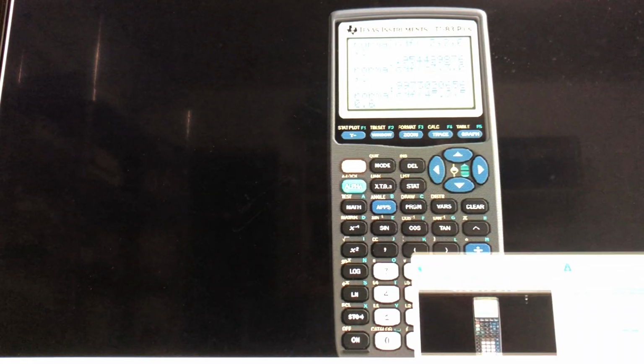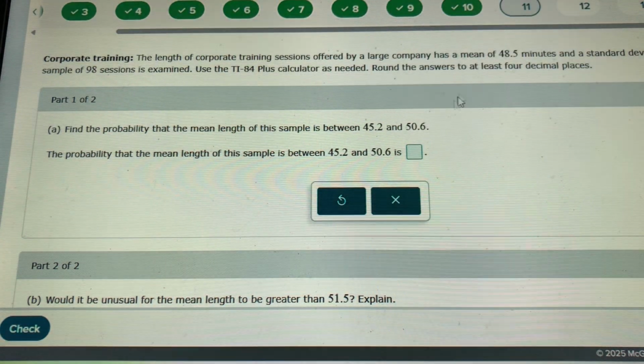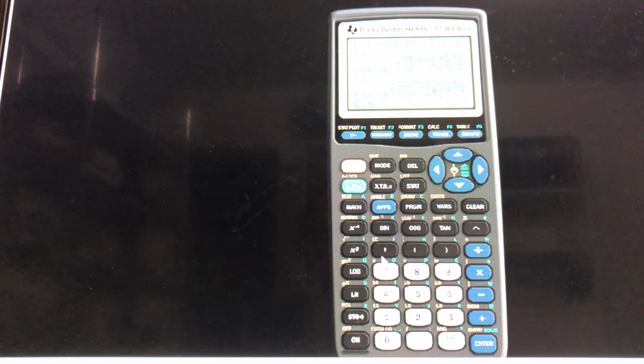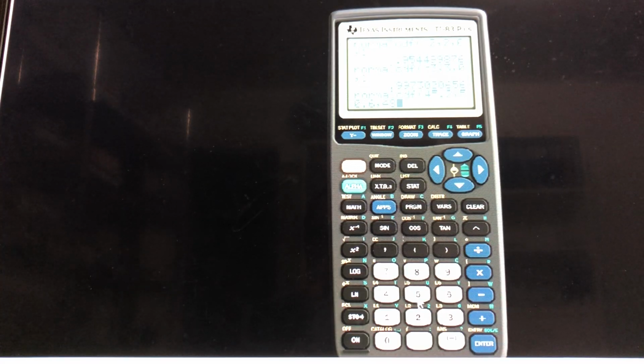And then the mean and standard deviation are not 0 and 1, but they have to tell me what they are. The mean is up here at the top, 48.5, and the standard deviation is 12.7. 48.5 and 12.7. Now, that's everything from section 7.2 all over again right there. Nothing to that is different than 7.2.